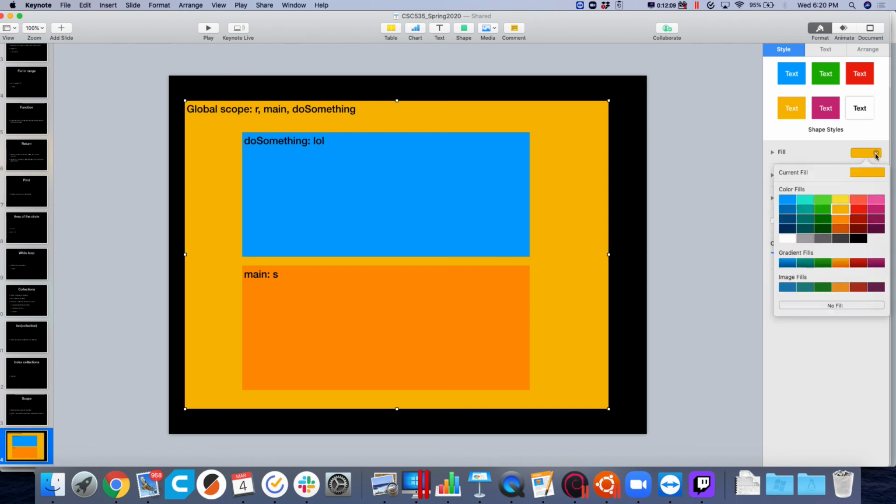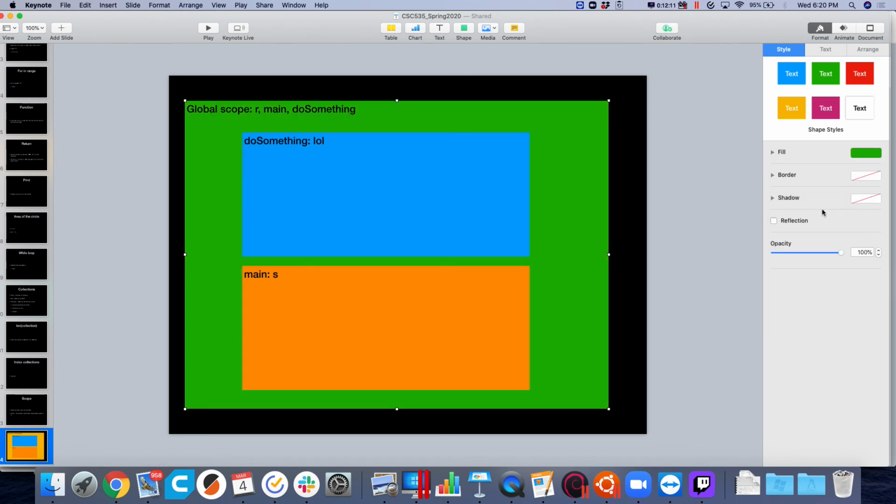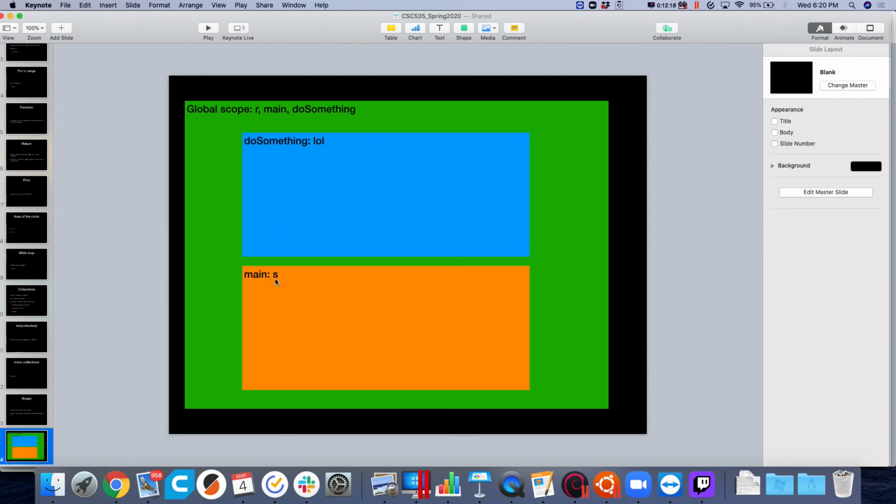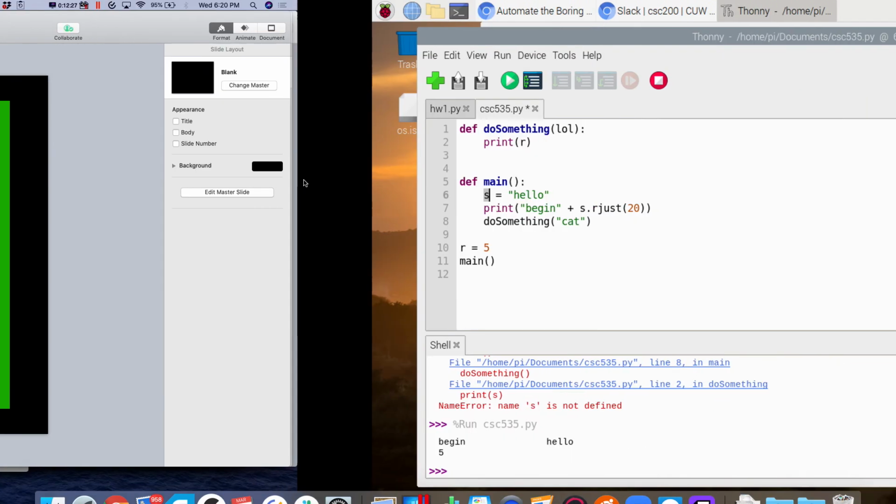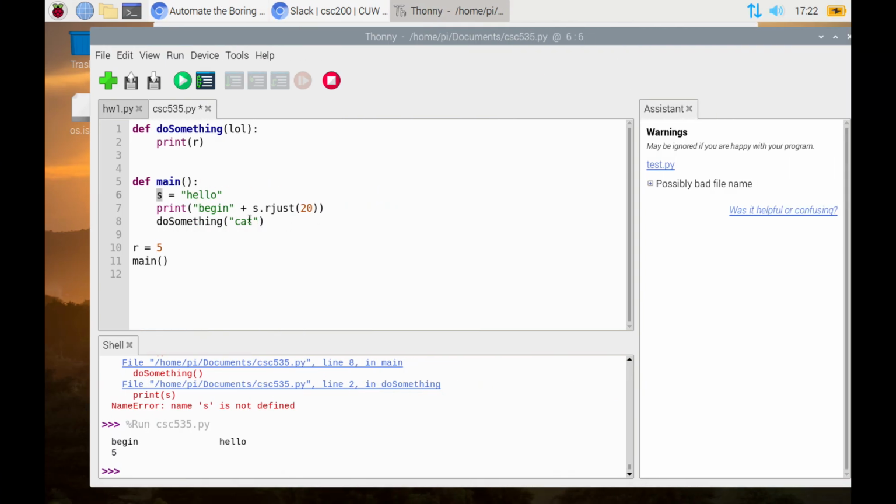If you pass the variable in, do you then have access? Yep. We're just going to call that good. Yes, so inside of main, I passed a value into do something, and now I have access to LOL in here. But actually what you're asking is, so if inside of main, I said a list is equal to 1, 2, 3, and I passed a list in here.